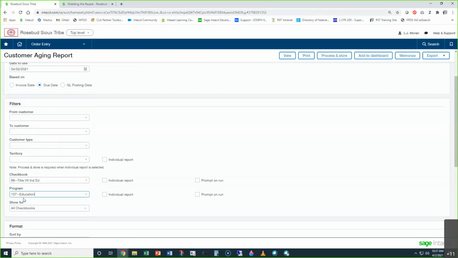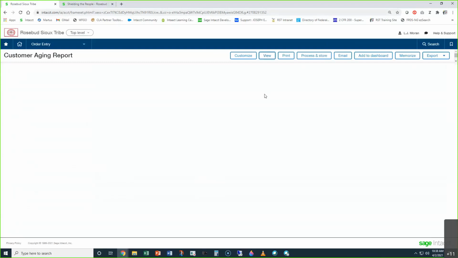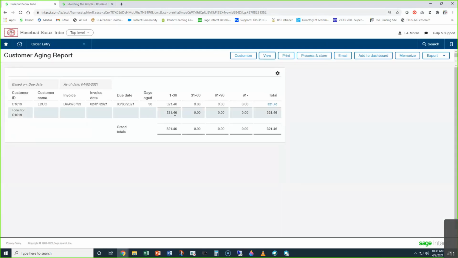So we use the checkbook and program for whoever we're doing this for, or if you're the user, you're going to have solid waste checkbook 90. You can specify a customer if you want to just bring one person up. TUC uses this, and right now I think we probably have like 15 different invoicing activity happening in Intacct now. So we have that all in there. I view this report. It's going to tell us that there's a drawdown that hasn't been paid for 30 days.